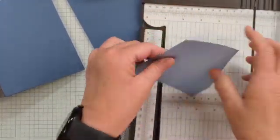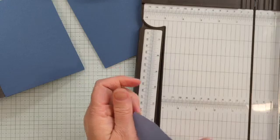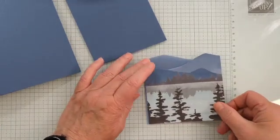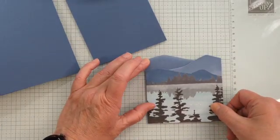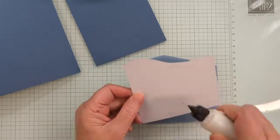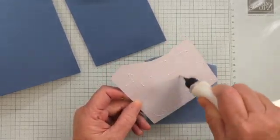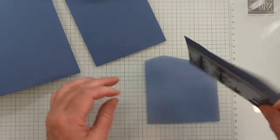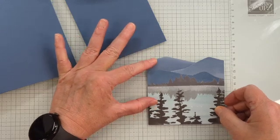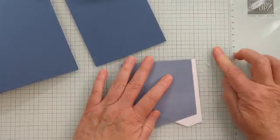All right, so I cut them down. Or not. Oh, it's only one. It's just really thick. That's probably why I had such a hard time. So I cut that one down to 4 inches. And then I'm going to stick these two together. You can glue them, use some tear tape. I'm going to go ahead and try and use some glue. Glue them together here. I'm going to try and go kind of slow, so this video may take a little bit longer. I just don't want to get going too fast and mess up my thoughts here.